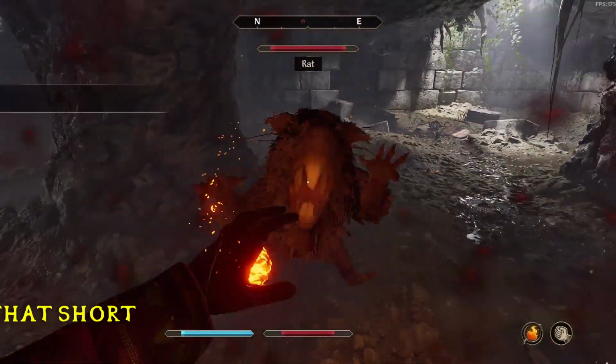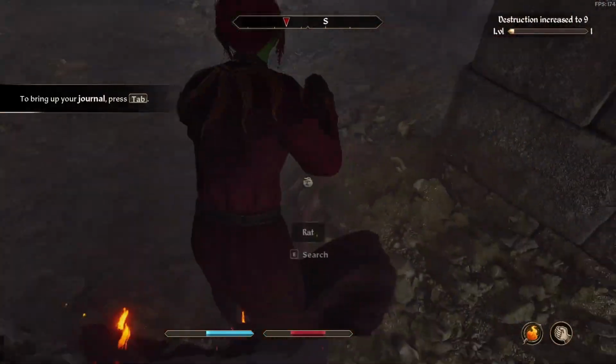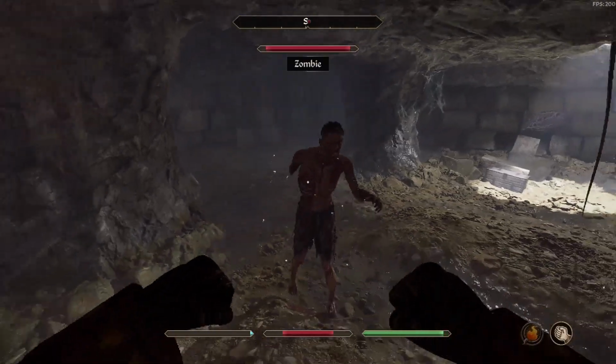Besides, there's a way to make all locks trivial in the remaster anyways, but you'll just have to wait until I make that YouTube short. Anyways, I'm getting way off topic. We clam slam this rat and continue on to the next section of the tutorial.